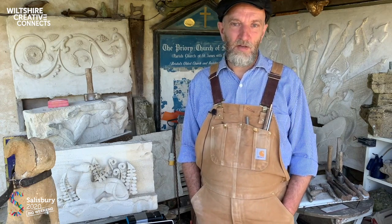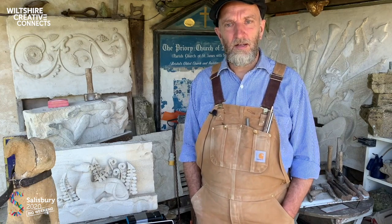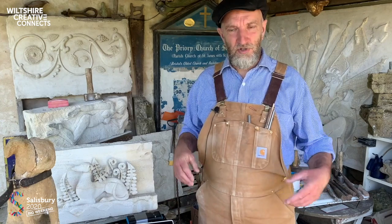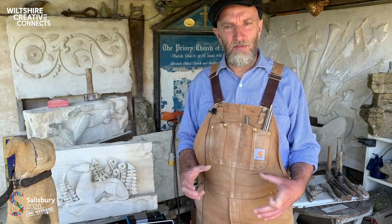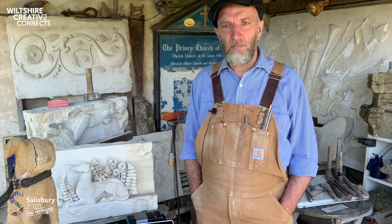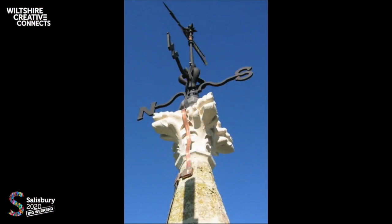Anyway, we got the components, which were again Chicksgrove limestone, put it all back together, introduced a new stainless steel cradle to support the base of the spire and the new stone, and built it back up. This is the new finial that you can see with a new lightning conductor on it.